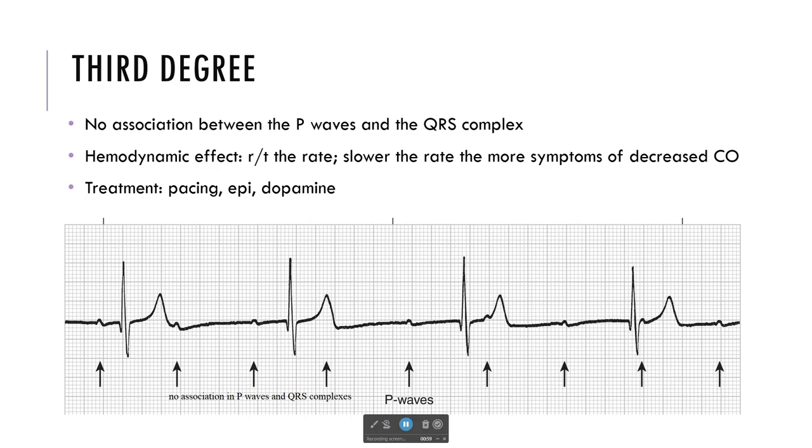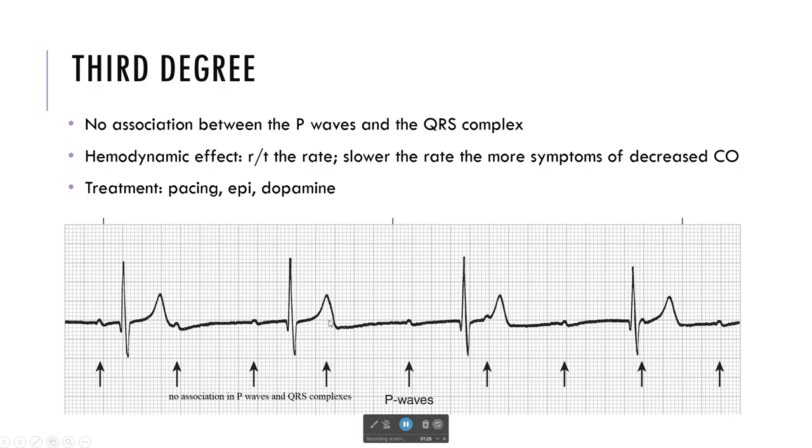So when you look at a strip, the first thing you do is look at the rate. This strip on the screen has a rate of 40. And then you start looking at P waves. Do I have one P wave for every QRS? In the first QRS, I have a P wave. That PR looks fairly normal. And then, oh wait, hold on, I got a P wave here. Oh wait, I got a P wave here. It's further away than here, but man, I got two P waves here.